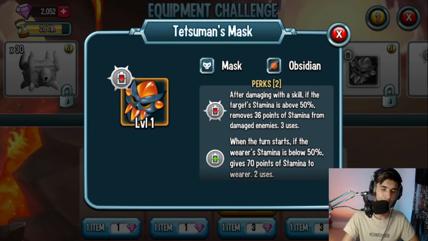I should have done this at the beginning of the video, but it's okay, it's never too late. Take a look at this. Tetsuman's mask: after damaging with a skill, if the target's stamina is above 50%, it removes 36 points of stamina from the damaged enemies.